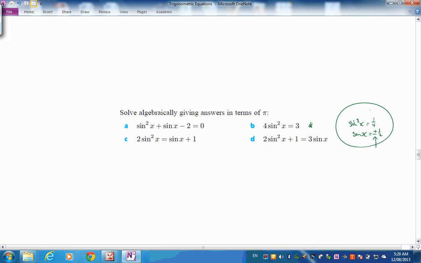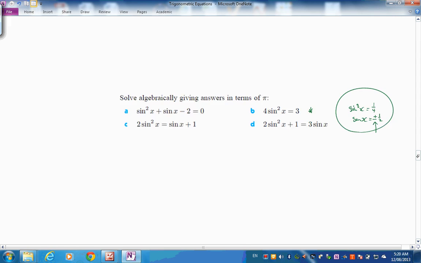Don't forget that when you're simplifying that one there. You can move terms across the other side and just do the square root of both sides, but just check that out. These other 3, you'll need to use the quadratic factorisation as I showed you with cos x. Alright, have a go at those. Same thing. I've got the answers down below here, so you can come down and have a look in a minute.